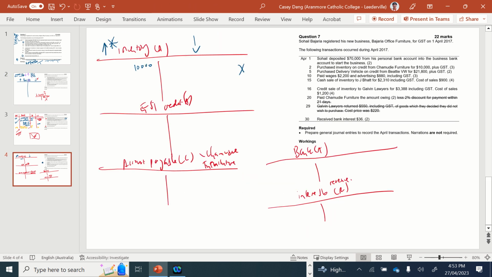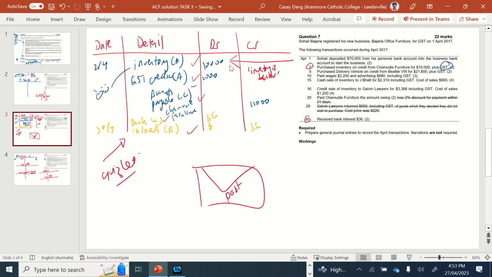So if I write something here, I've written it in the wrong place, because that's saying that inventory has gone down. But I've purchased inventory. That's my transaction. Inventory's gone up. On the 2nd of the 4th, what goes in my cross-reference? I have a look. So my debits are these two entries. So it has to be my credit entry, this one here.